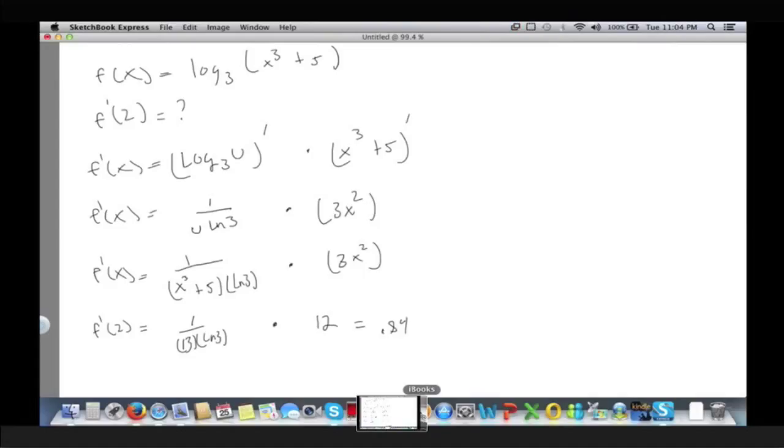All right, so what's the most common mistake people would make on this problem? Well, one of the most common mistakes is to say that f prime of x is 1 over x cubed plus 5 times natural log of 3, and then just end it right there. That is, a lot of people would just try to take the derivative of the log without remembering to take the derivative of the inside function. They might not even realize there is an inside function. We've talked about that mistake before. Remember that we can only use our simple derivative rules when the input to the function is just one single variable all by itself. Anytime the input is anything more complicated than one single variable all by itself, basically we have to use the chain rule, which is what you figured out here.